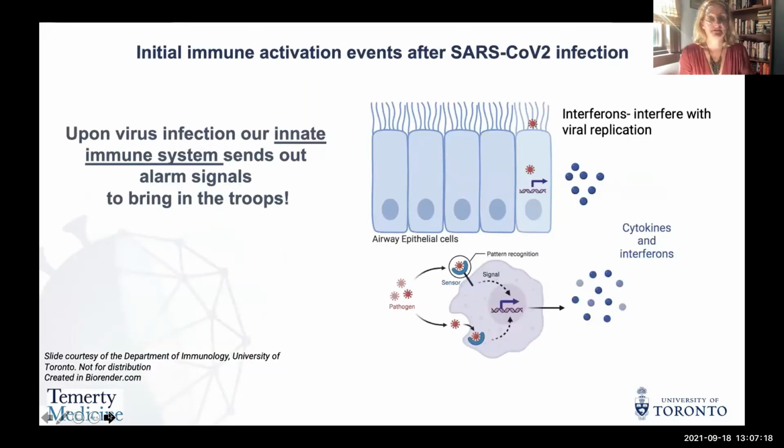So what happens when the virus infects us? Well, as soon as the virus enters our system, it doesn't take very long for the immune system to know that something's wrong. And what happens first is that our innate immune system gets triggered. And this innate immune system is like an alarm bell that says to the immune system, there's something wrong, there's a foreign invader in your body. And this can make you feel quite sick. But the purpose for this is to then recruit other cells into the airway where the virus is infecting the cells that line your airway. So this is the innate immune response. It's not a particularly clever immune response, but it does get things going, it kicks things off. And it's actually triggered by the pathogen itself.